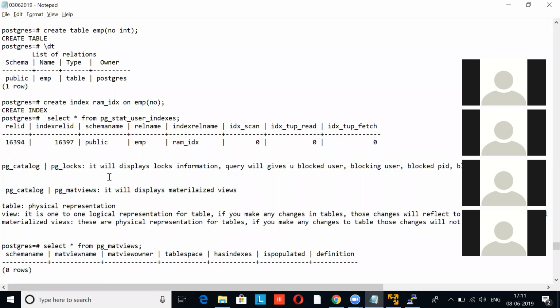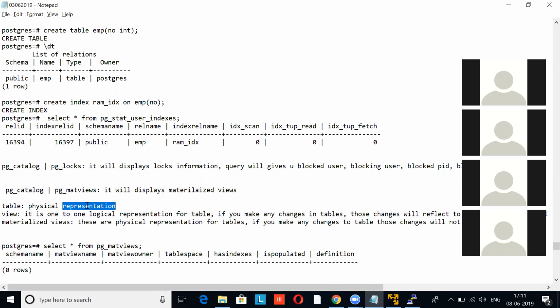Now pg_matviews displays the materialized views. I think you people are aware of materialized views. Normally, a table means physical data, right? A view is a one-to-one logical representation of a table.